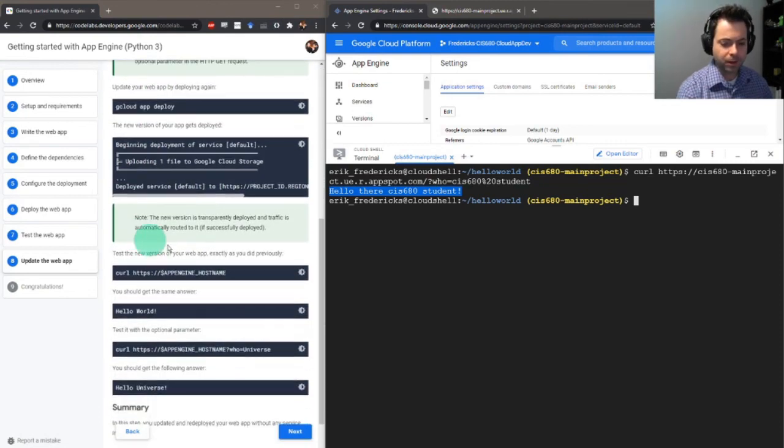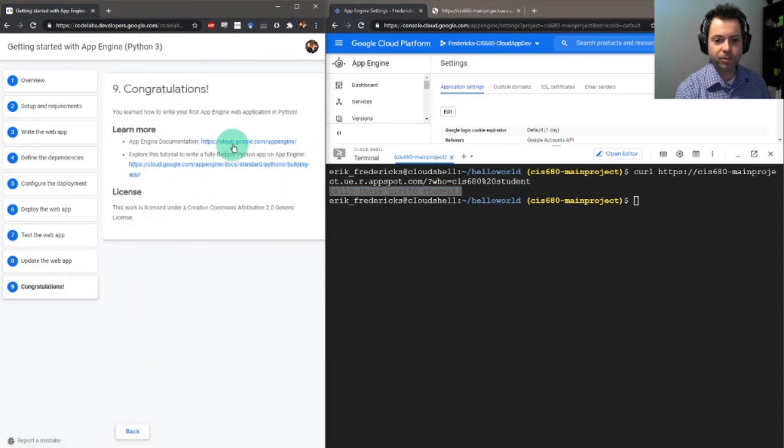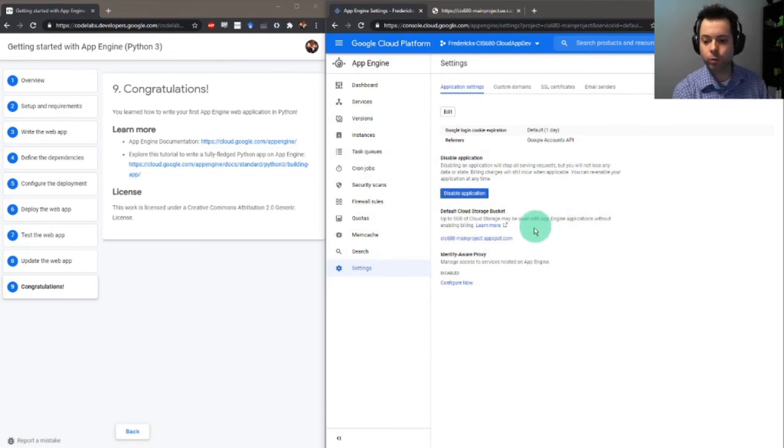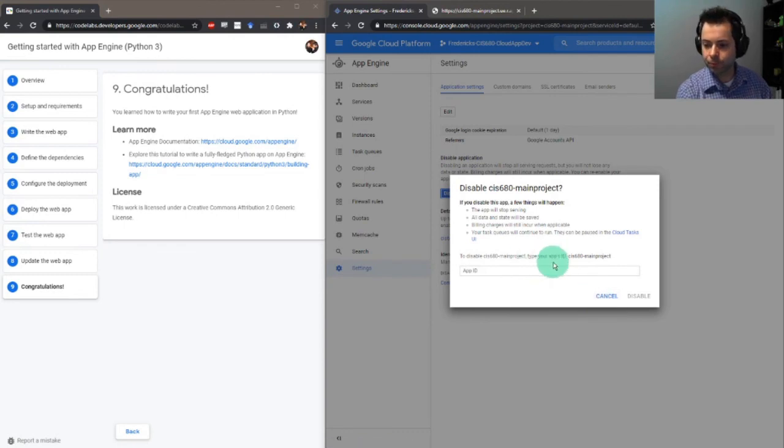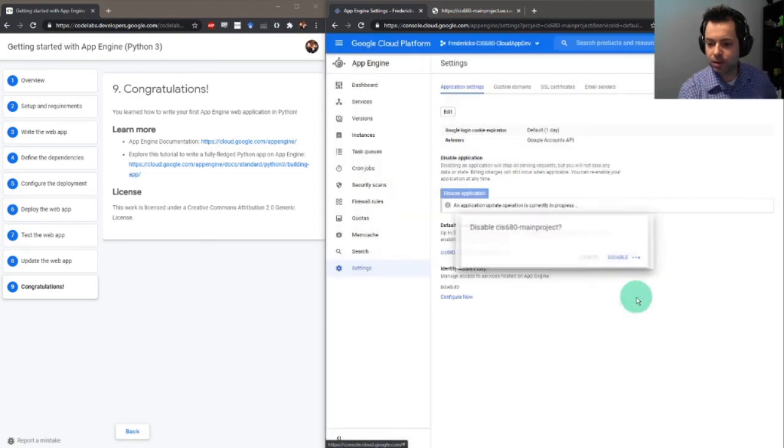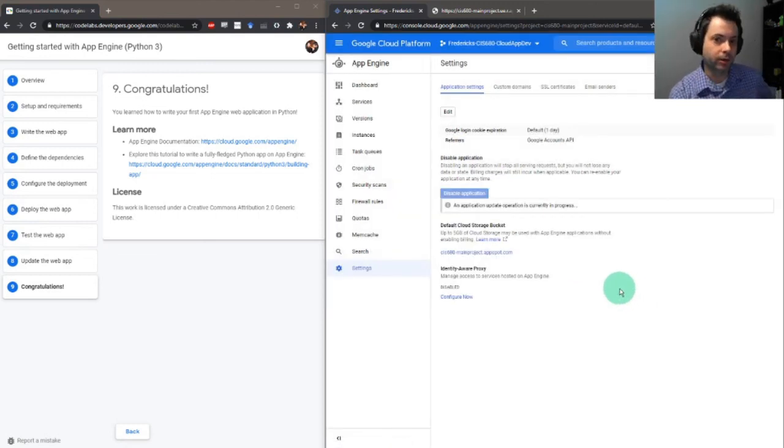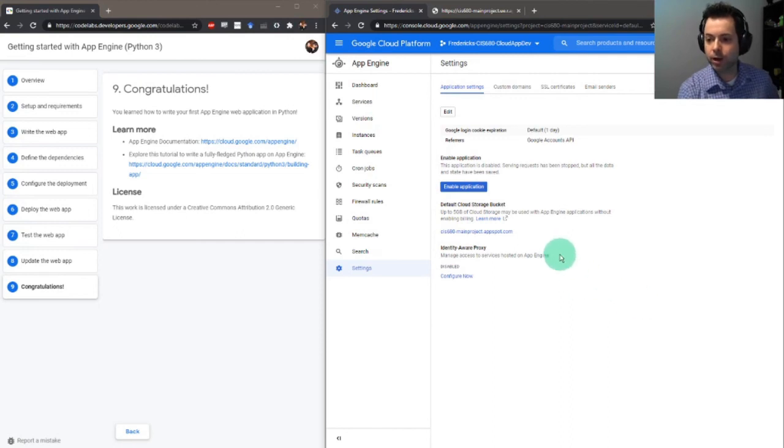Last but not least, though, I have this script that's running, and there is no information in the codelab about how to disable it, right? So I have this thing that is just sitting there that anybody could query. Now, yes, I could secure it, and we'll talk about security later on, but I'm going to go ahead. So I'm still in this App Engine page. I'm going to click Disable because I don't want to use this anymore. And this gives you a very GitHub-like confirmation. Are you sure you want to disable it? Yes, I want to disable it. So copy paste the app ID, disable. I don't need App Engine running until I really want it to be running.